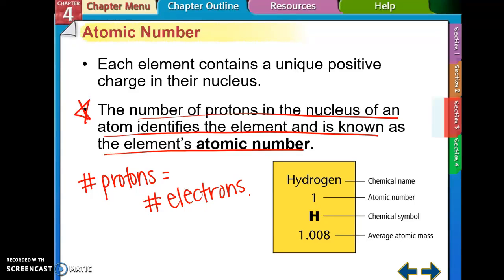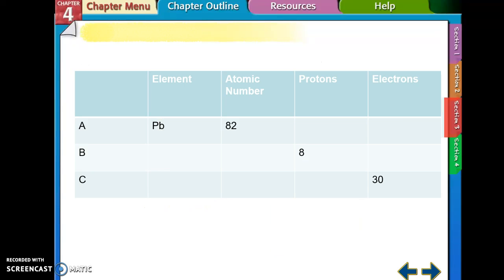So let's practice using our periodic tables. So we're going to look at instance B, and it says element Pb, atomic number 82. So if I know the atomic number is 82, that means my number of protons is going to be 82. And that means my number of electrons is going to be 82. So the atomic number always equals the number of protons. And in an atom, when matter is neutral, it's going to also equal our number of electrons. So if I look on the periodic table, element number 82 with a symbol of Pb is called lead.